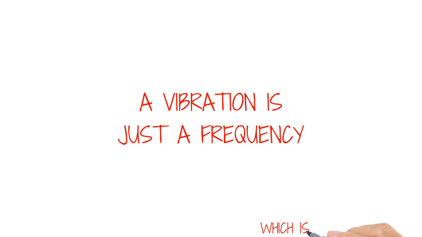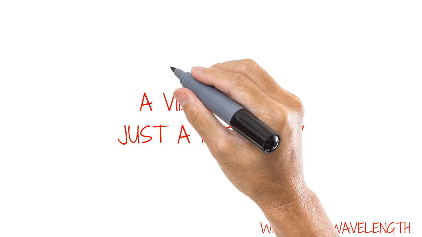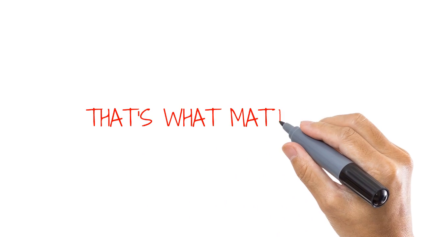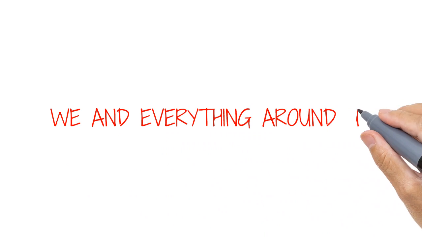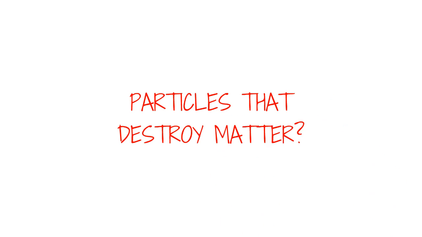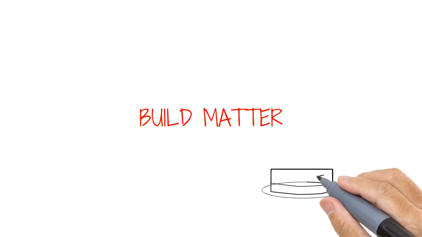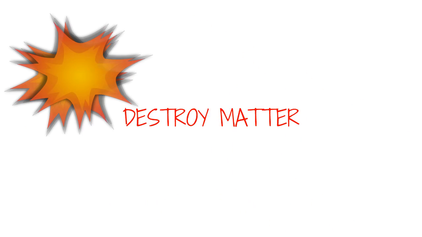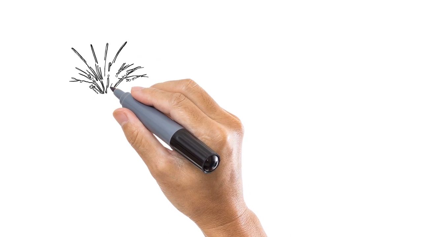But what about what isn't? Can there be a particle or particles that, just as they build matter, destroy it? Antimatter particles are just those, which we're still looking to establish a model of their behavior or probability thereof, but for now, let's just say they're the opposite of matter. So matter has an opposite, antimatter. Okay. So everything is a frequency that vibrates, moving back and forth, got that too.